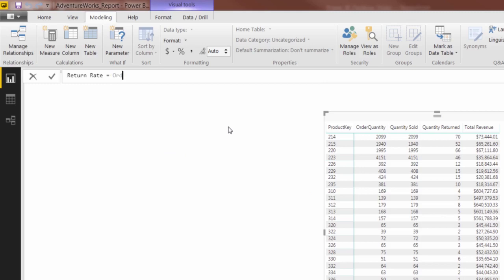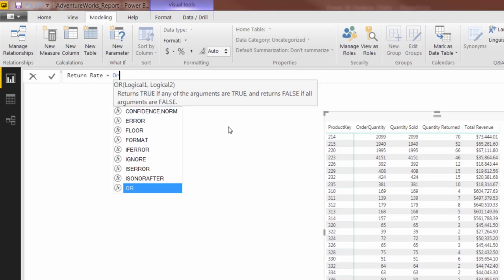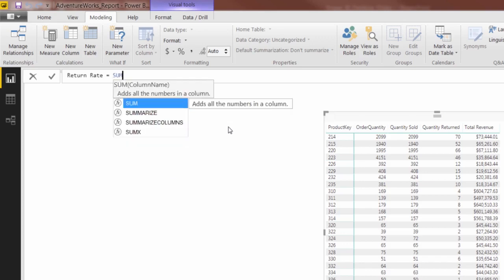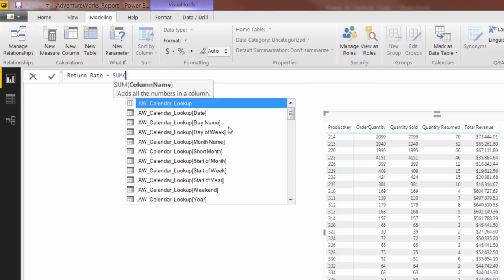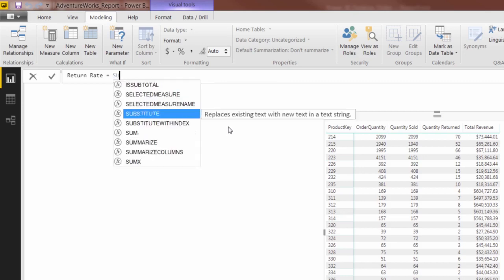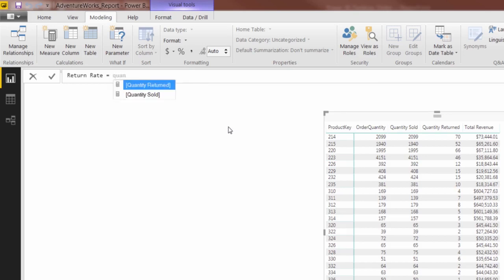If I try to start typing, it's not even allowing me to access that column, because Power BI knows that I need some other piece of information here. I need some sort of aggregation, whether I'm defining aggregation here in the function, like the sum of the return quantity or order quantity, which is valid, or a measure like quantity returned or quantity sold, which is built from an aggregation.